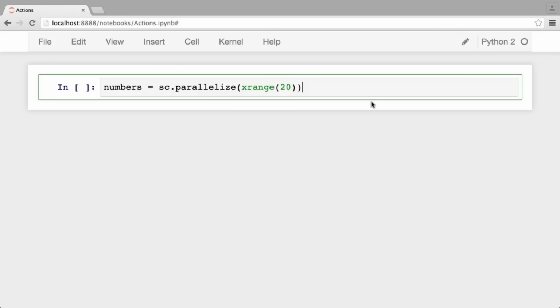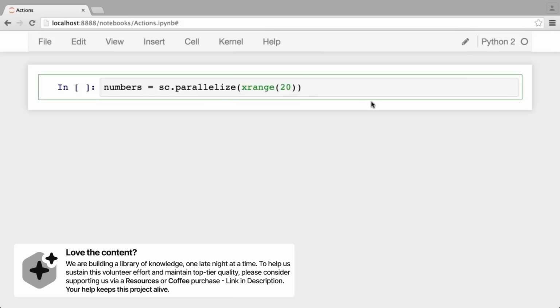This video is going to talk about actions in Spark. In Spark, RDDs are the nouns, but we need verbs to get something done. There are two main types of verbs to act on RDDs, actions and transformations. Transformations can configure interconnected webs of computation, but they don't actually do anything.